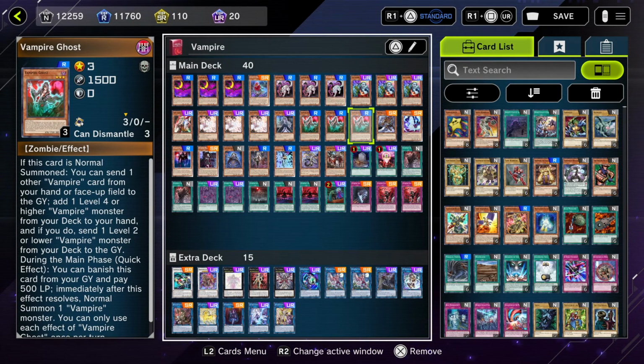Next are 3 Vampire Ghosts, which was recently added to Master Duel, which is the reason why I believe a lot more people are playing the Vampire deck profile. If this card is normal summoned, you can send 1 other vampire card from your hand or face up field to the graveyard, add 1 level 4 or higher vampire monster from your deck to your hand, and if you do, send 1 level 2 or lower vampire monster from your deck to the graveyard.